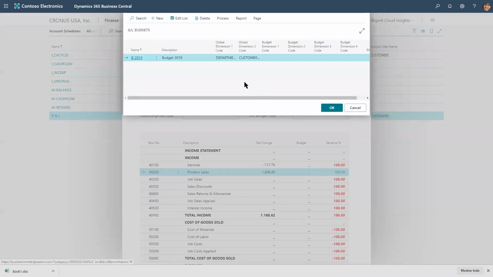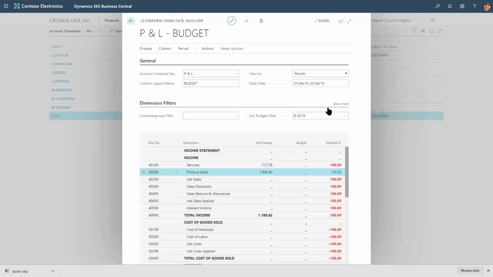What I'm going to do is that I have created a budget for an entire set of months for the 2019 year. I have used the customers and the departments in these budgets. Meaning the departments are for my expenses and the customer groups are for the sales. So in combination of those two, I have just created an actual budget, and I'm just going to be including that budget that I did before.